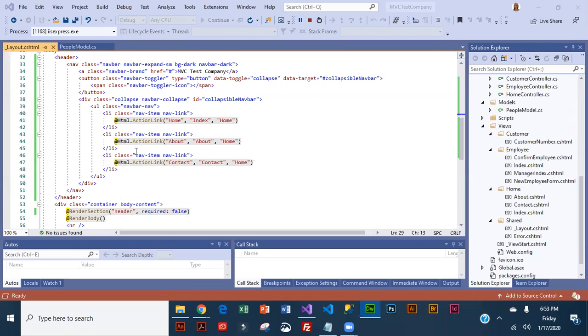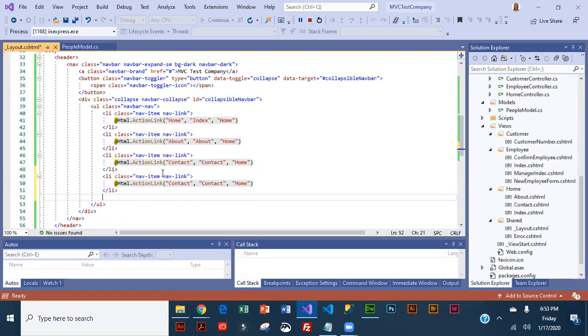Once we have this set up for Bootstrap 4, what we're going to do next is add some items to our menu bar. So I'm just going to take this last menu item and I'm going to copy it.